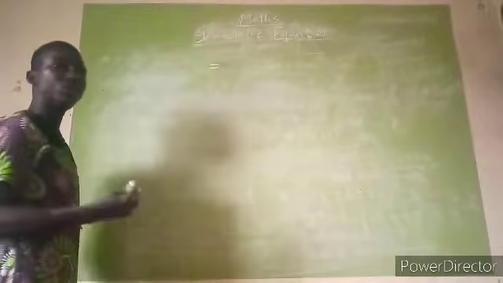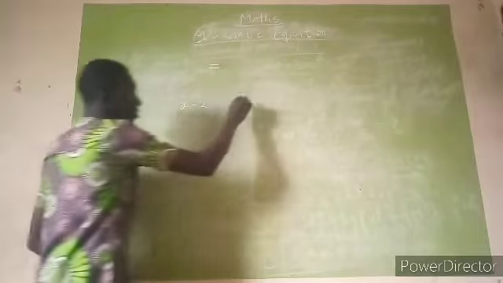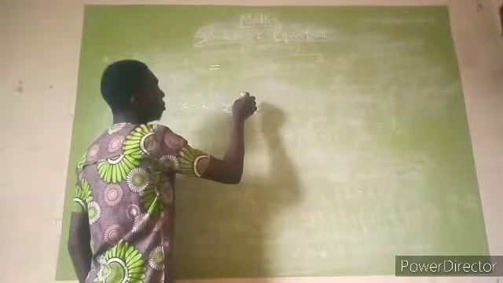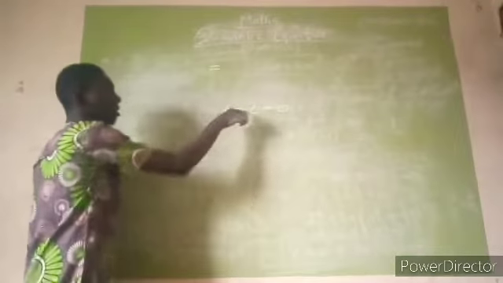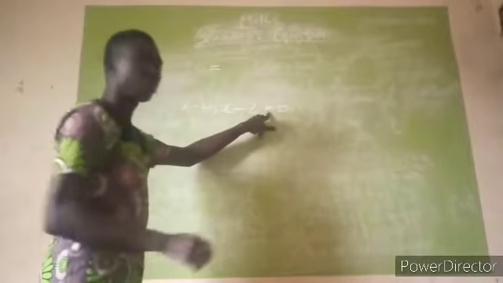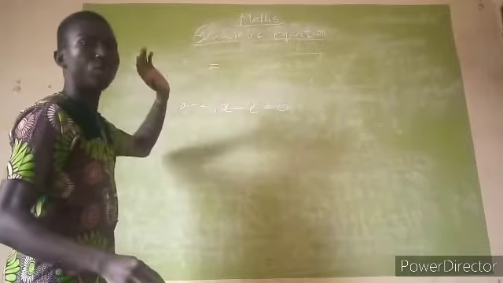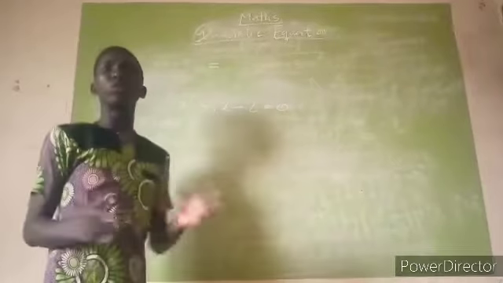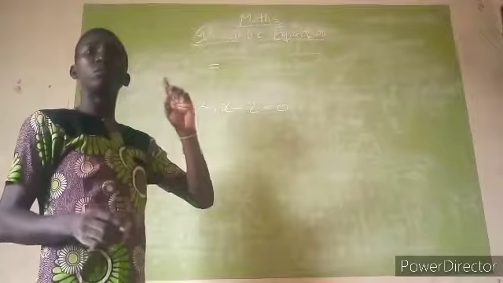Now, what do I mean by simple linear? If I give you x minus 2, this is a linear expression. If I give you x minus 2 equals 0, this is a simple linear equation. Why is this an equation? Because of this sign. And this is an expression because it doesn't have the equal to sign. It's just a mere expression. So simple linear expressions and linear equations always have the power of the unknown to be a maximum of 1.